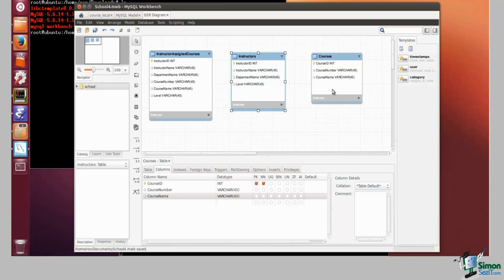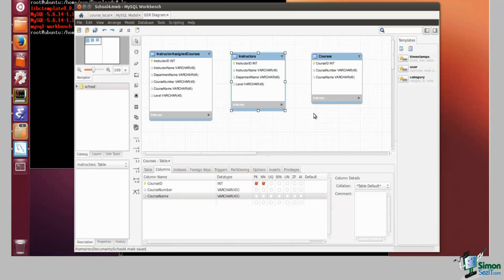However, in our example here, we're going to place the limit that only one instructor can be assigned to teach any one course, but that an instructor may be assigned to teach more than one course. So that is a one instructor to many courses relationship, a one-to-many relationship.